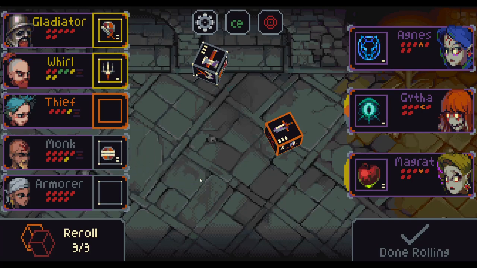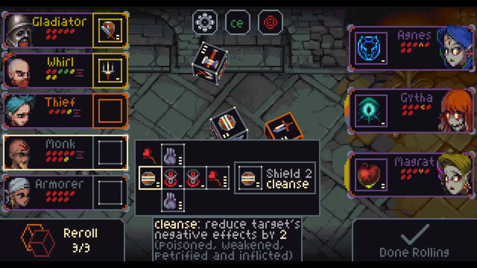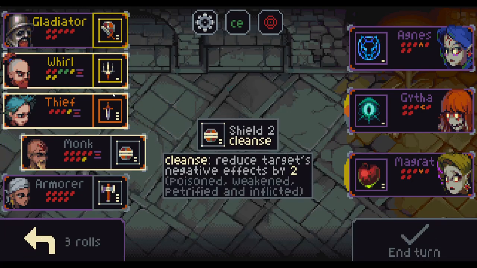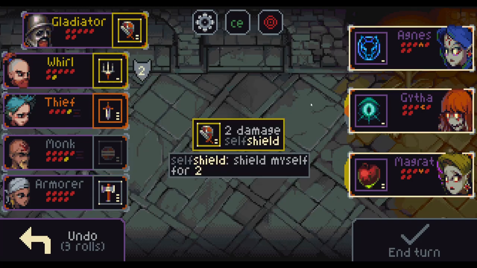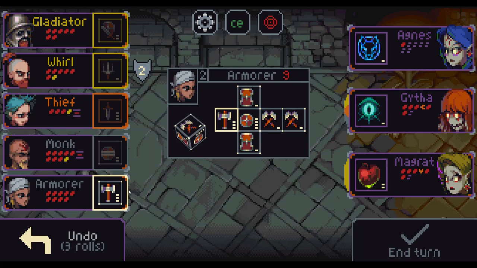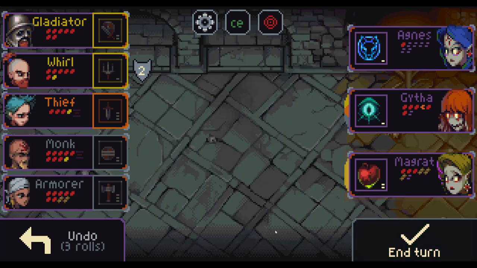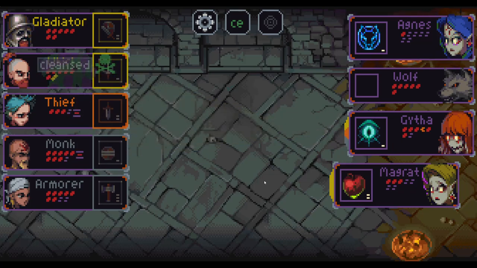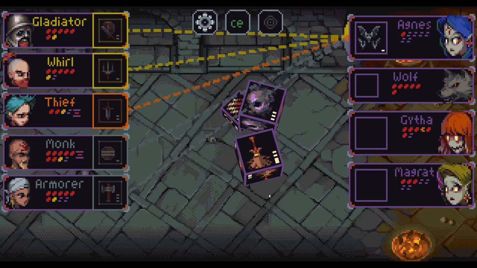Will that work on... so if I use that on the whirl, will that take off the poison? Let's test it. Yes, it does. Alright, Agnes. I think I'll try and target you. Can't target that. Must have the most HP. Oh. Didn't think that through. Ah, I should have done an undo. No, well. That weak is a bit of an issue.